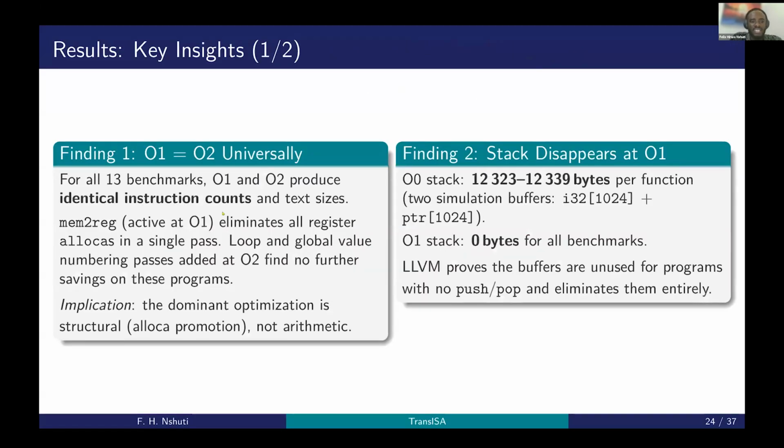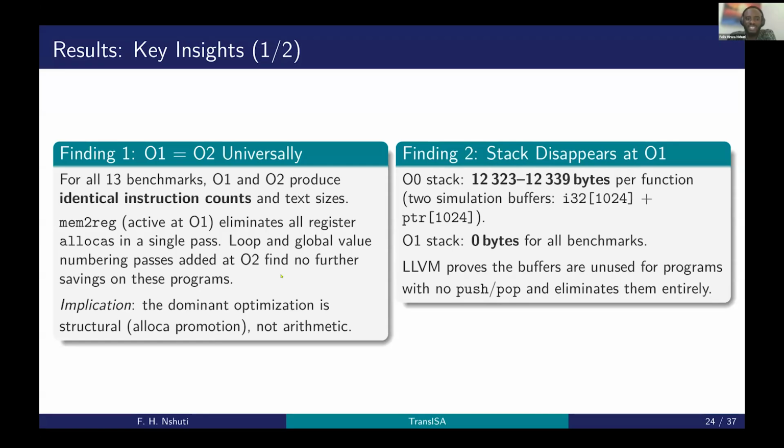For all 13 programs that we tested, there is identical instruction count for O1 and O2 and the text size, because O1 will eliminate allocas, then O2 will implement the loop optimization and dead code elimination. So actually, the main optimization being done here is the alloca promotion.